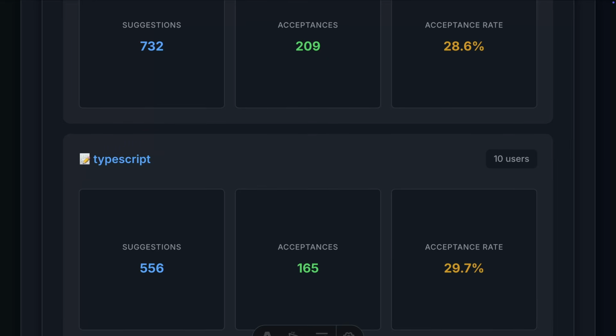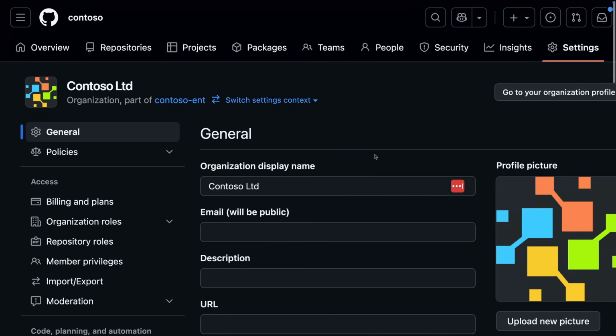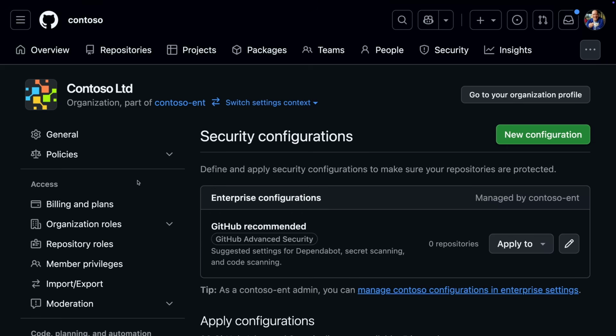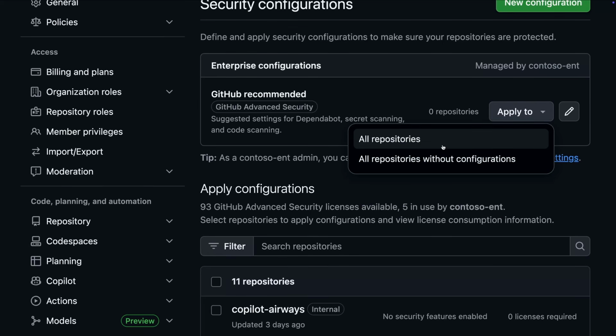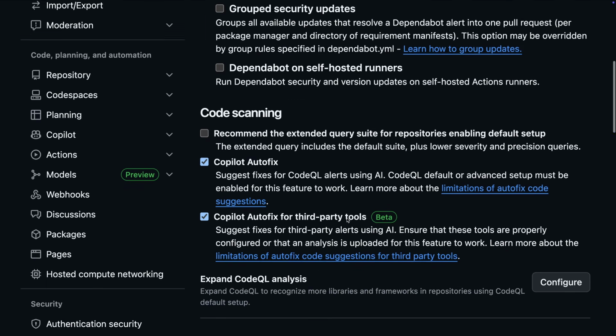Changing gears, let's focus on one of the most, if not the most important aspect to software development today, security. Configuring the various options available can be a little bit confusing. To help streamline this process, you can set the recommended security defaults for your organization. This will include enabling code scanning, Dependabot alerts, and push protection to block secrets from your repo, to name just a few settings. Of course, if you want a finer level of control, you can set that as well. You can enable all of these features individually, ensuring you have the security posture appropriate for your enterprise. As before, you also have the ability to set values at the organization level.